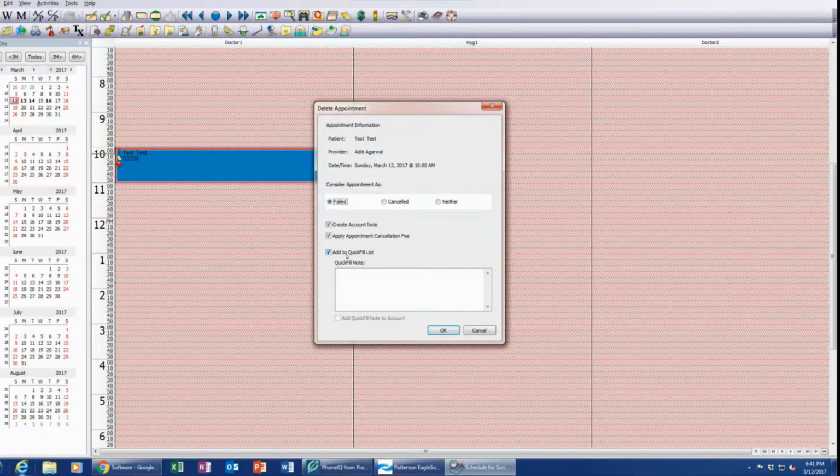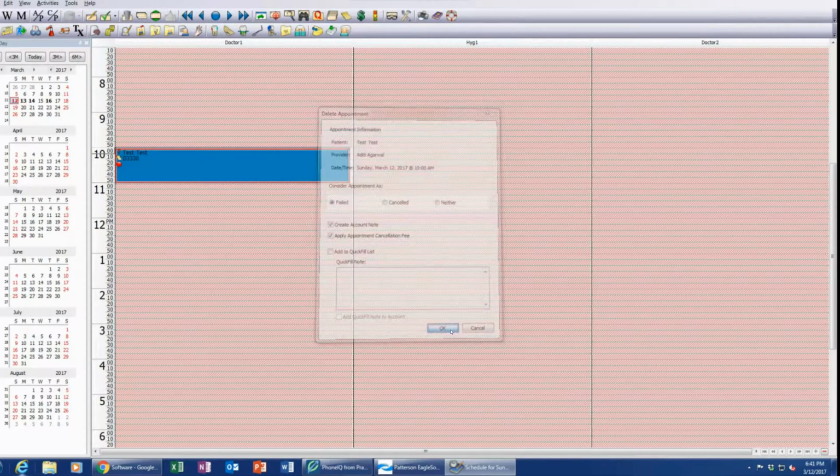It's especially important if a patient calls the day of the appointment that is supposed to be failed. Many people will add this appointment to the quick fill list and then pick it straight from the quick fill list and make another appointment. The problem with that approach is we wouldn't even get a notification that the appointment was ever failed, because the appointment will go from today to a different day. Okay, so I highly recommend you uncheck the quick fill box and go ahead and delete the appointment.